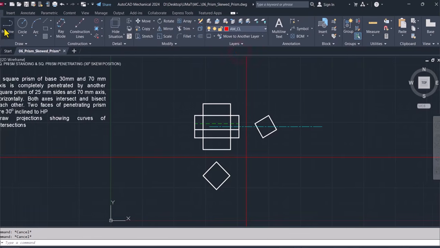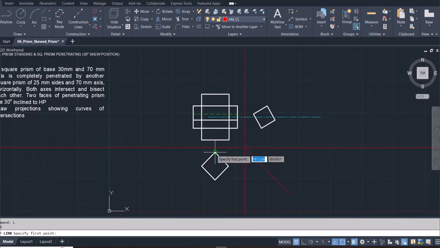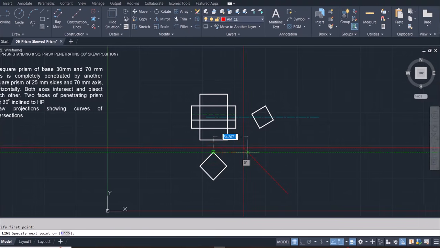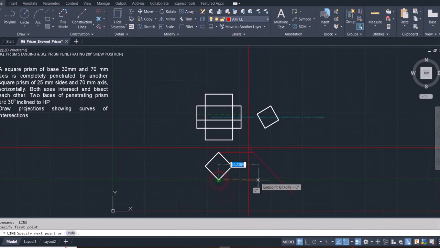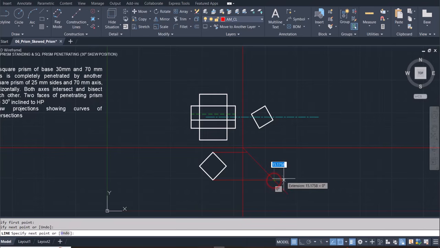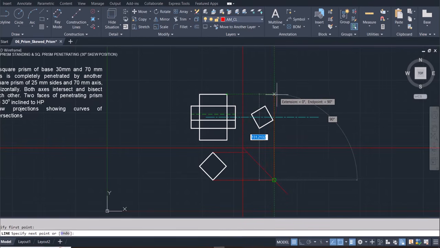We switch the layer to maybe the red one, and then draw a 45-degree line to serve as my miter line. And then I want to track those points so that I can draw the front view of the standing solid. I can draw the side view of the standing solid. Project those upwards.